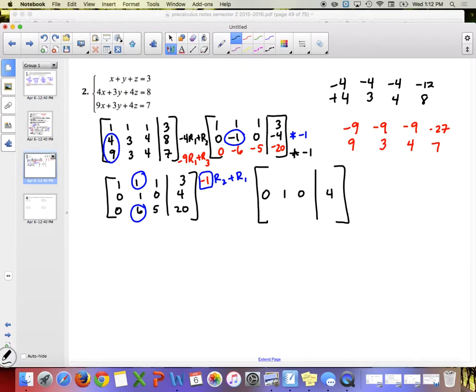Okay, so when I do -1 times row 2 plus row 1, all of the work you've done so far will be fine. Like this will still be a 1, this will now be a 0, okay? So you're really only worried about these two things. So when I do -1 times 0, I get 0, and I add it to 1, and I get 1 here. And then I do -1 times 4, and I get -4, and I add it to 3, so I get -1. Okay, did you guys get that for your first row?